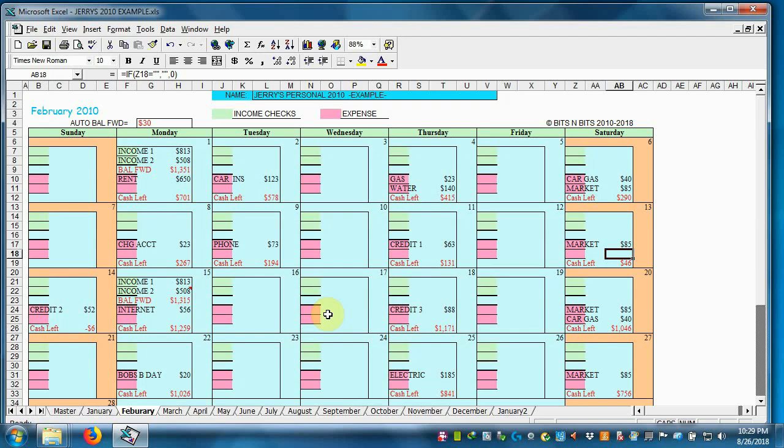Anyway, let's look at a budget that Jerry made back in 2010 and see where he spends all of his money. Well, Jerry has two sources of income. He pays rent, car insurance, gas, and he has a water bill, which means he has a home, which usually includes the street lights and the trash. In an apartment, you usually do not pay water. So he has a home.